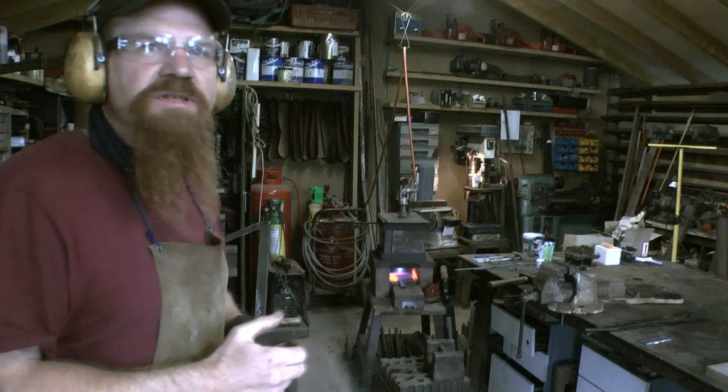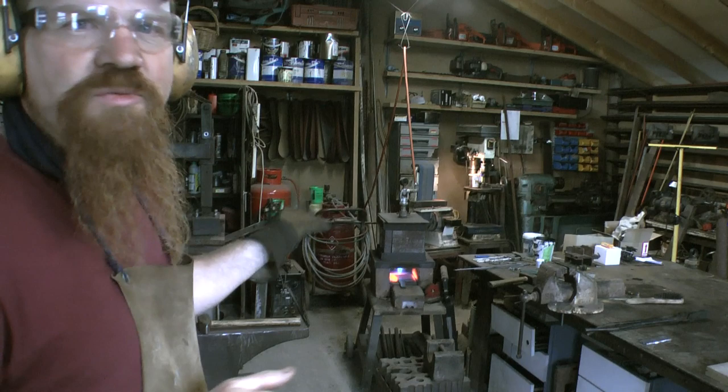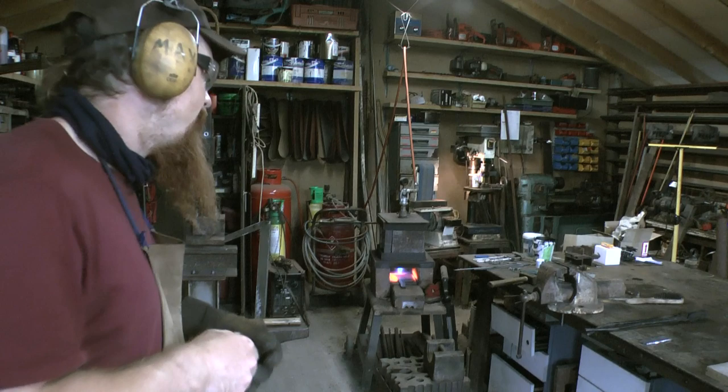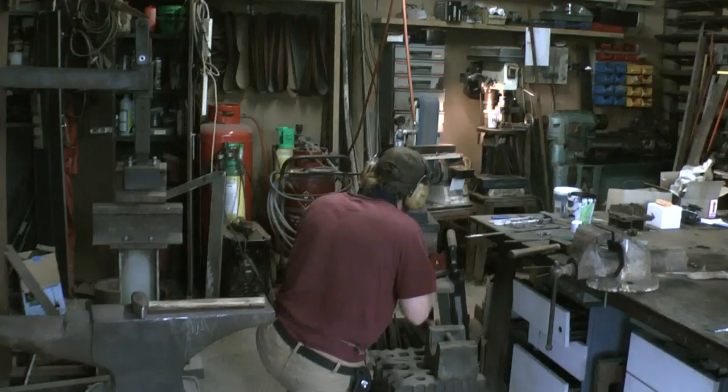If I leave the stresses in the steel, when I go to quench it, it's liable to warp. It's a lot less liable to warp than, say, a knife, because obviously it's much thicker material. But nonetheless, I don't want any warping at all. So, yeah, 3 normalization cycles it is.